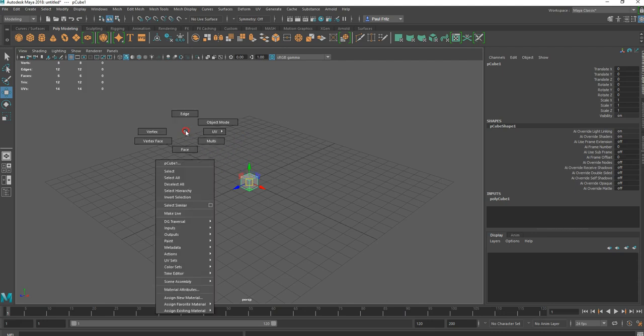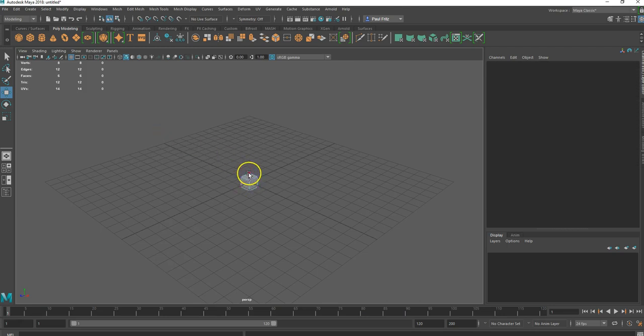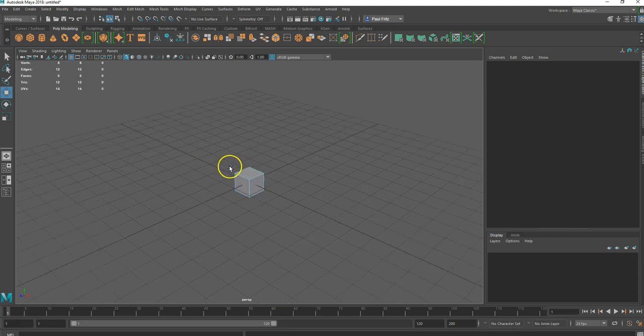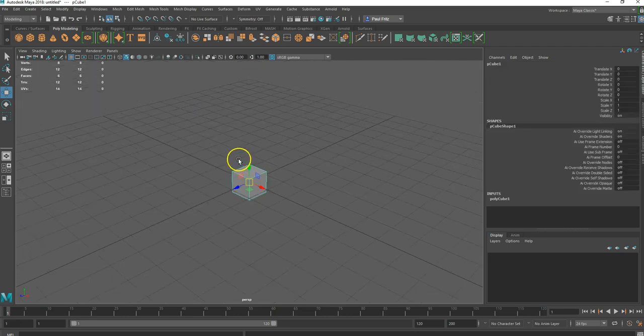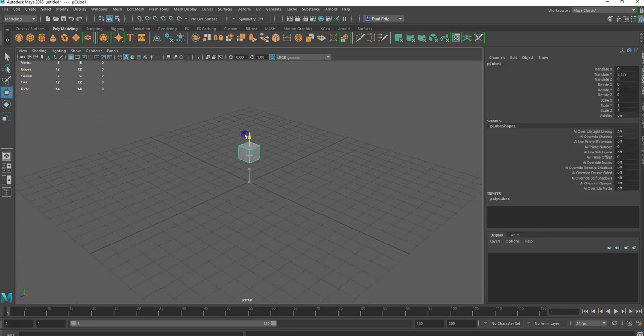By holding down the right mouse button in the viewport, I have this additional menu that pops up, and it gives me the ability to change some of my settings that I'm using for my tools. And in this case, my vertices, which are these little purple dots. My edge, which are the edges of the object. Zoom in a little bit better so you can see those. And then object mode, which is the entire object. And by selecting move, I can move my object. I can lift it up and down just by clicking on the different directions here. And then these allow me to move in a plane. So these little ones here, I can move it outside of the plane.